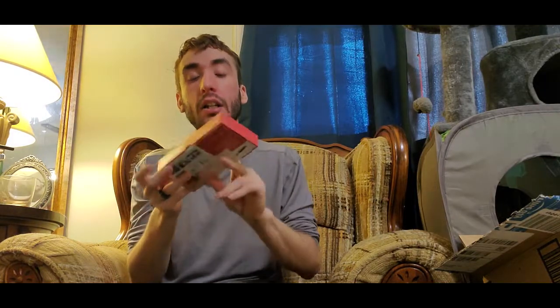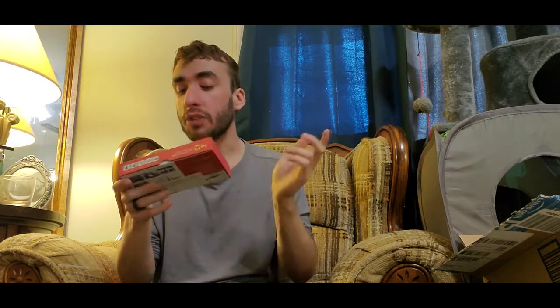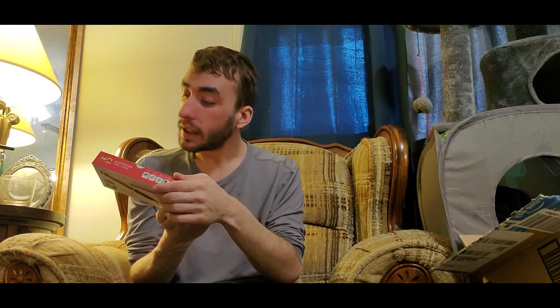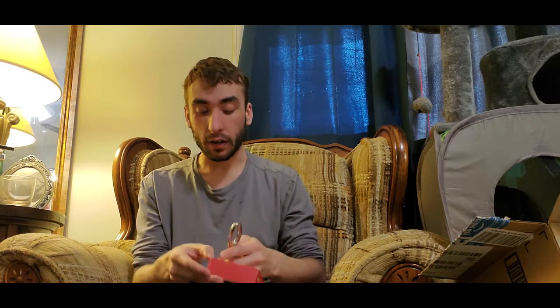So the cool thing about this is it not only records video, but it also has a flash drive, so you can just plug it into your computer, an easy way to upload your videos to the computer. And I believe it films in, yep, 1080p or 720p. Are those options, or am I just reading stuff like an idiot? 720 or 1080. I believe I ordered the 1080, but maybe there's an option to choose what type of video you want.